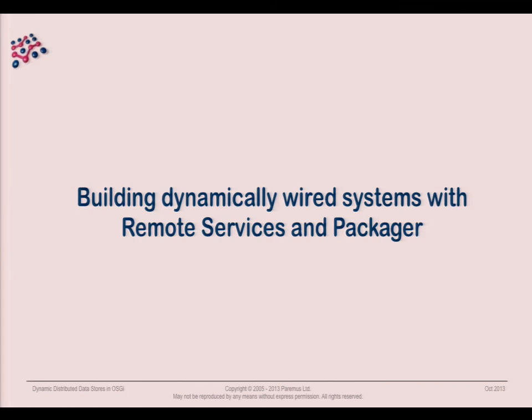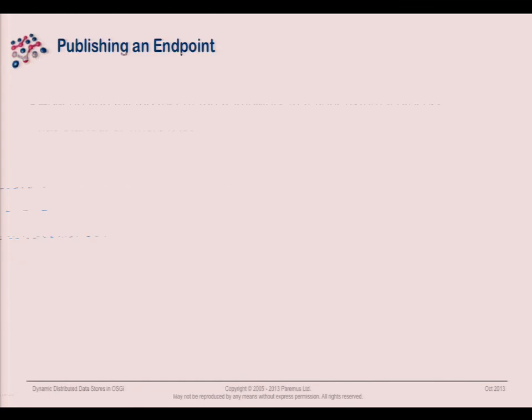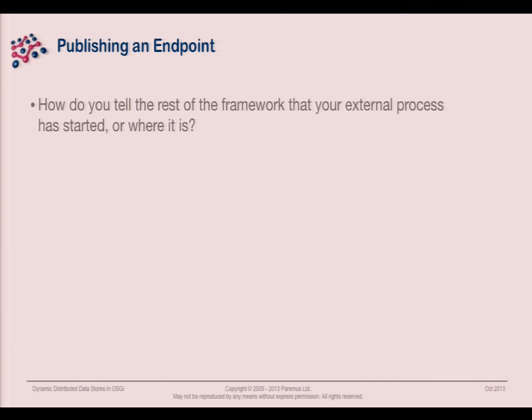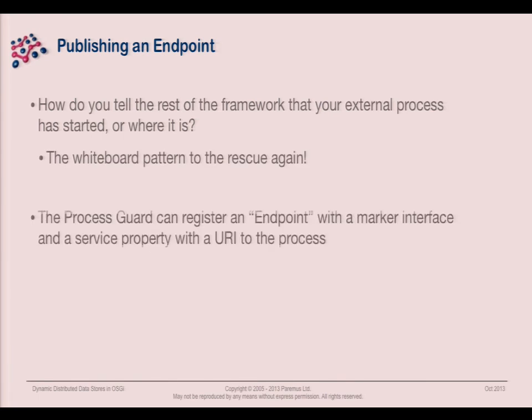So what happens if we wire these things together? We've got packager and we've got remote services. Can we do something interesting with that? And the answer is yes. What you can do is tell lots of bits of the framework, internal or external, about what this external process is and the fact that it started. And it's, again, another good example of the whiteboard pattern.